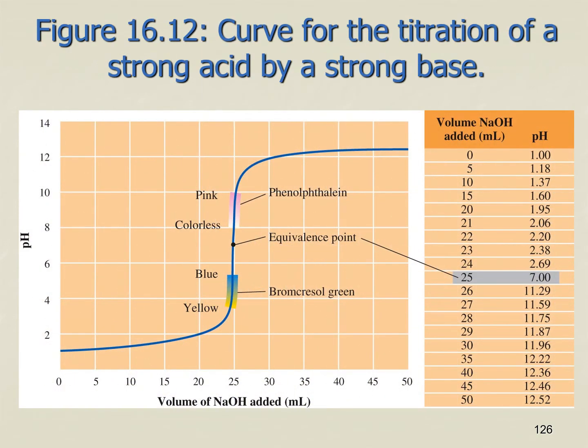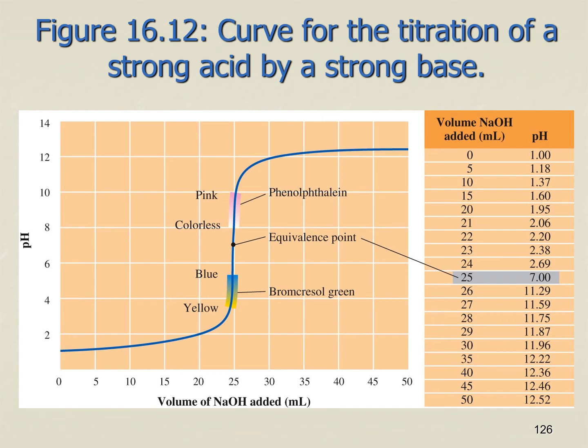All right, so this is the titration curve of a strong acid. So notice we start with a strong acid with pH around 1. And as we add the volume of NaOH, first the pH rises very slowly, and then somewhere right around the end point, the pH will jump up and the pH will change to very basic. And then as you add more and more base, it just gets slightly more basic.